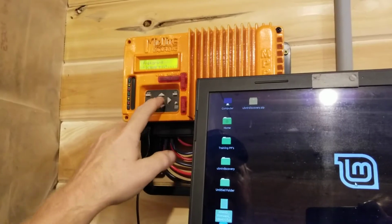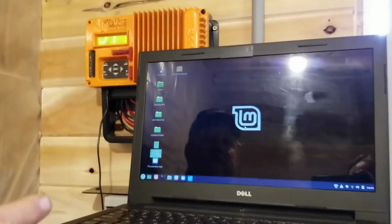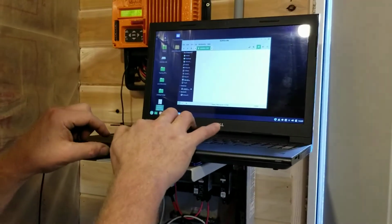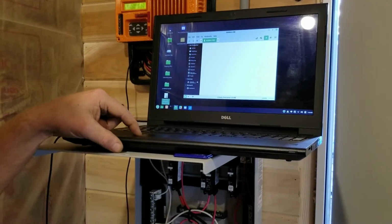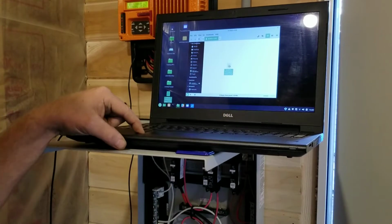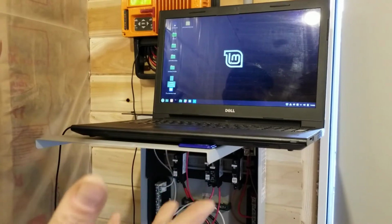So we're going to press the Enter button on firmware. You'll see it says preparing. And now on our laptop, we're going to get a folder pop up. Now we're going to take that file that I said we needed easy access to. We're going to click our left mouse with the pointer on the file, and we're going to use our mouse to drag it. So we're basically dragging and dropping the file in the folder, and then it goes away.